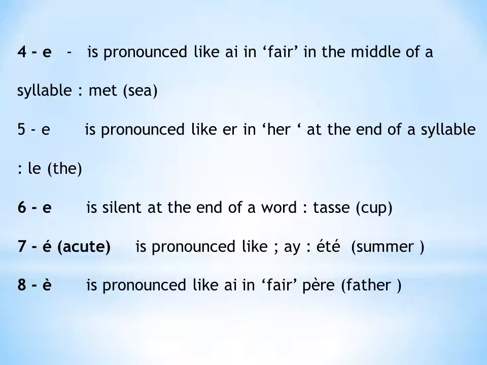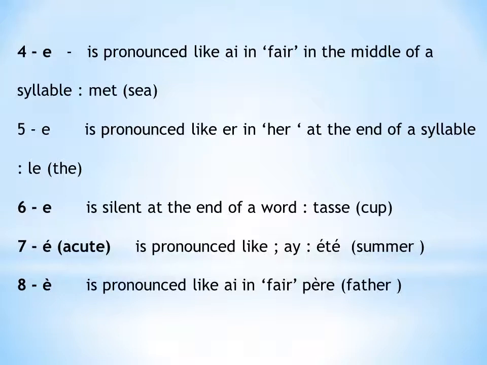We have different E's in French. Let's understand them differently. The first E is pronounced like A, in the middle of the syllable, like we have in C, E. That E is not that prominent, but still we have that E. Fair, A. Now the fifth E is pronounced like her, more with the throat. Same way we have E and E, the fourth and fifth E: E with mouth and E with throat.